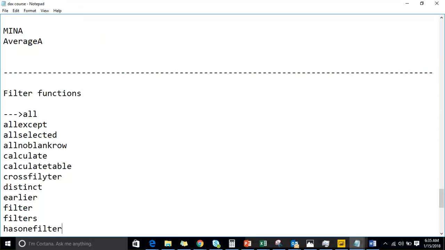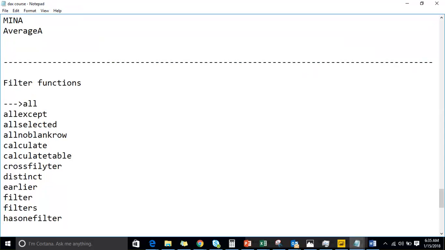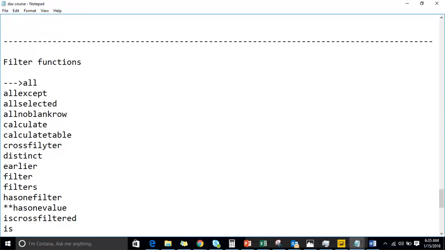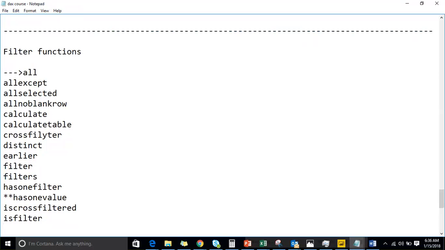FILTERS, and HASONEFILTER. So this is one of the important functions. USERELATIONSHIP will be covered, Krishna.